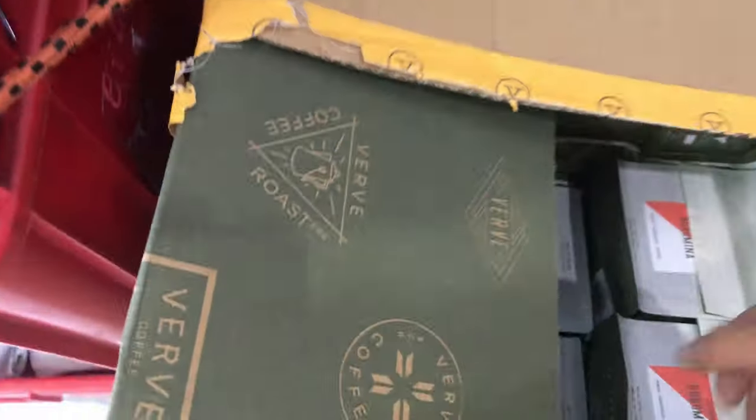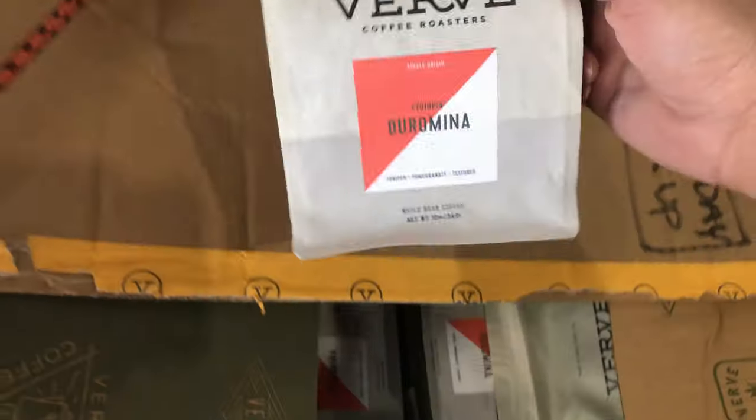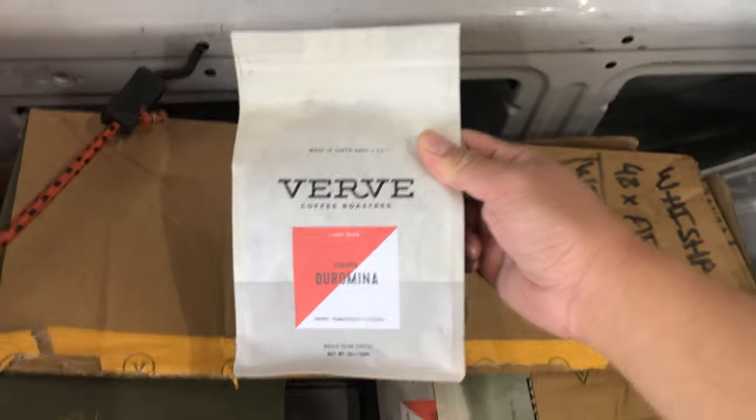Verve right here. It's a 1950 blend. I believe it's supposed to be, let's read in the back, the UTC, it's their Mocha Java blend. I think Mocha Javas are very prevalent when people are creating blend profiles. Then down here, boom, Africa, you know what I'm saying? Like I said earlier, Ethiopia is the mother of where coffee originated.